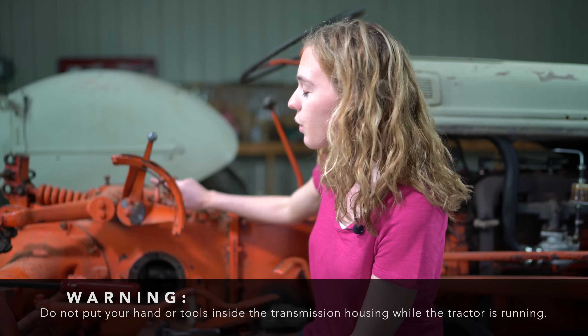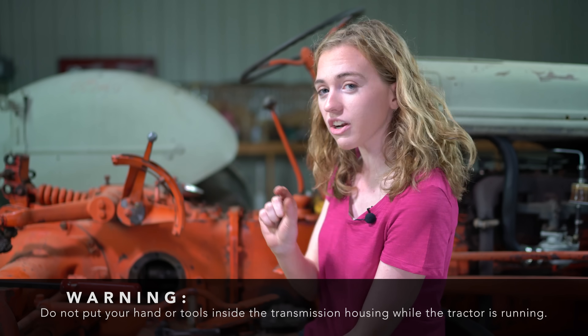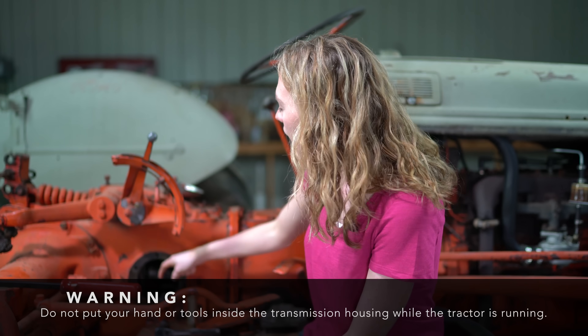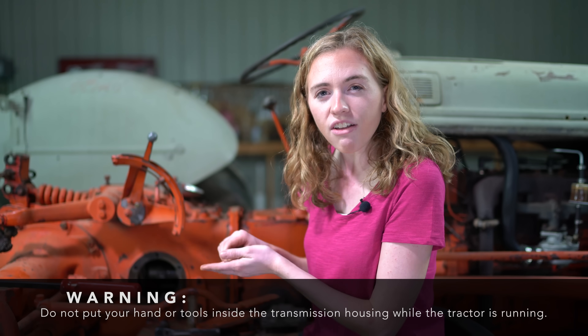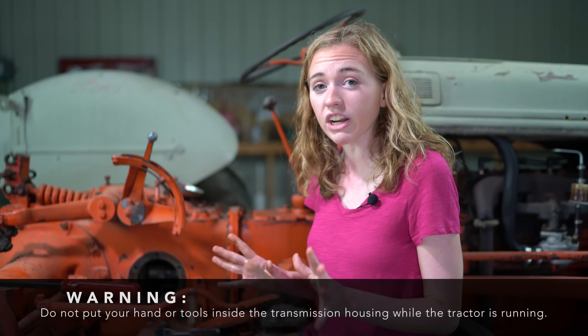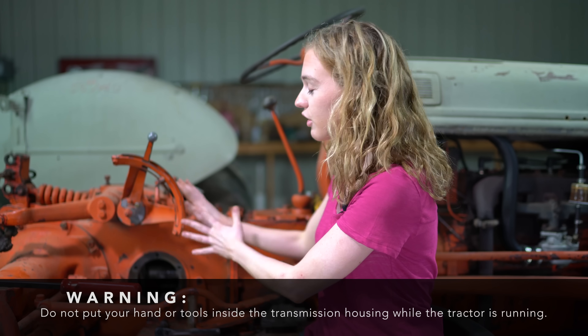I think the problem lies with the lever. Either that little tiny pin is bad or broken off underneath the oil level where I can't see it, or it's not in the valve in the bottom of the pump. That's definitely one problem that has to do with the lever or the pin.